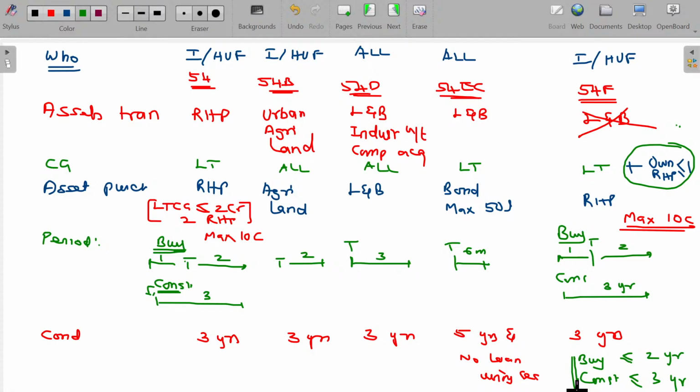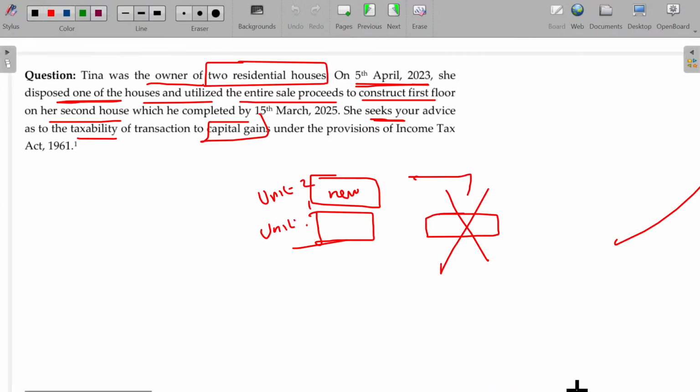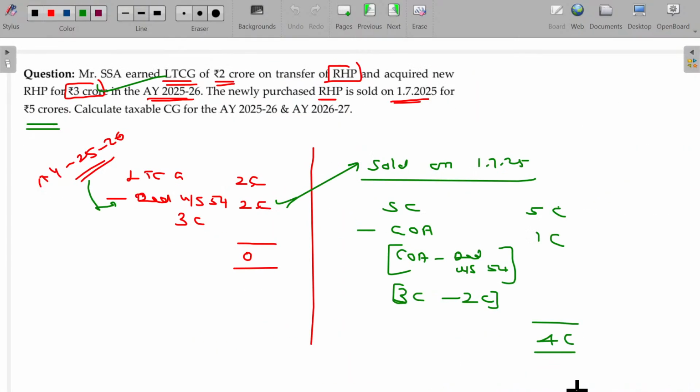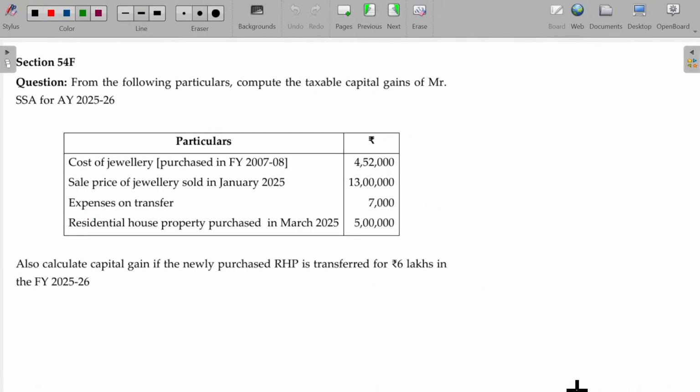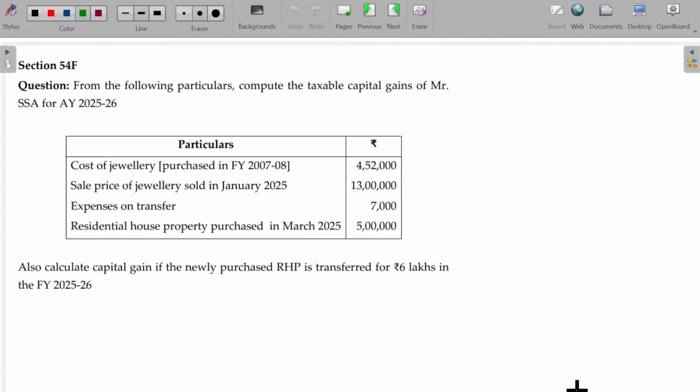Under section 54F, the deduction claimable will not be like the earlier case. Here we will be eligible to claim the deduction only on a proportionate basis. What is that? Let's see. Let me explain that concept along with an illustration. In case of 54F, proportionate exemption only will be available. Let's see here.